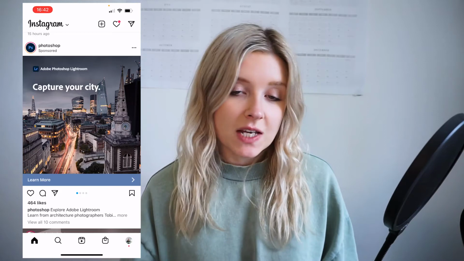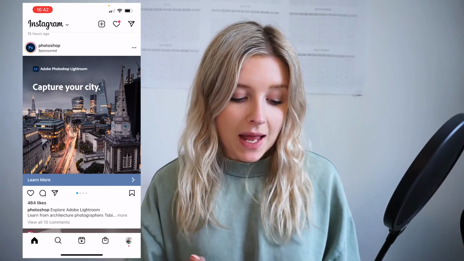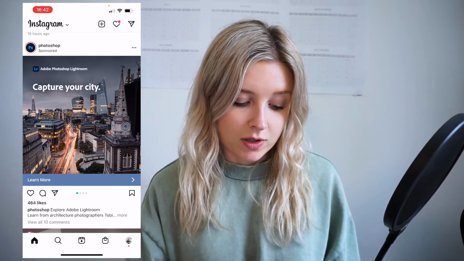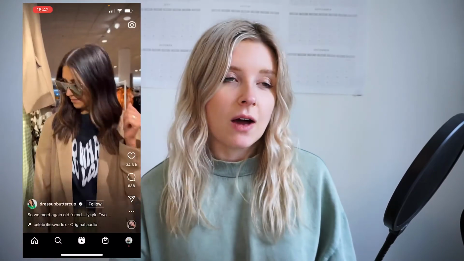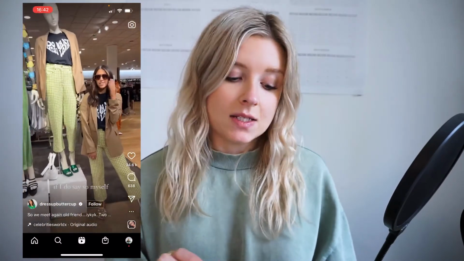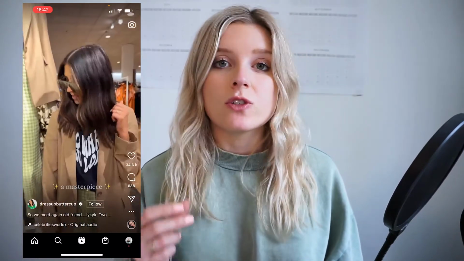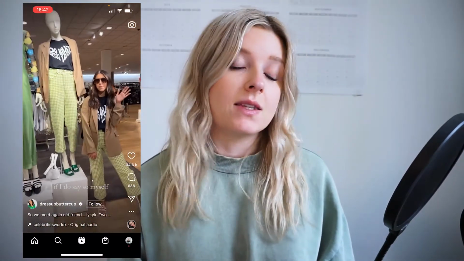So once you've set your timer, just head onto the Instagram app, and we now want to head into the Reels area here. And what we're looking out for here, first of all, is looking down right at the bottom of the screen where it shows you the audio, and it also shows you the username of who created the audio.